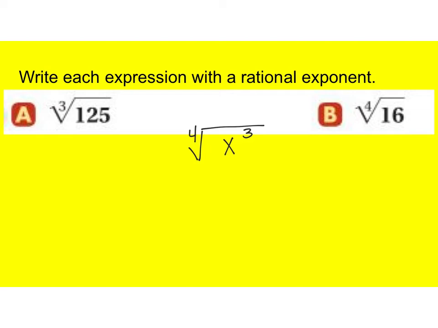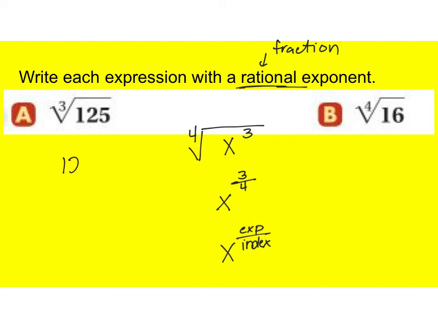So I can write this in exponential form. I can pull the x out, and what's going to happen is it's going to become a rational exponent. Remember, rational means fraction usually. So I'm going to create a fraction with the 3 and the 4. The 3 becomes the numerator of the fraction, which is the exponent, and the index becomes the denominator. So in this case, you would have a variable, you would have an exponent, and then you would have the index just under that. So for example here, I have an index of 3.